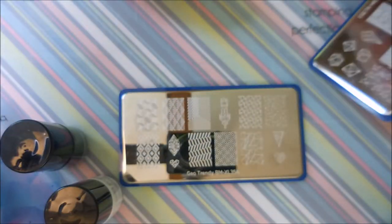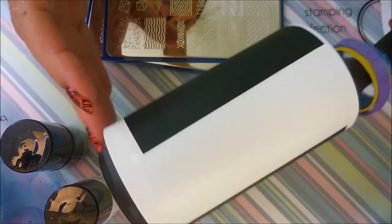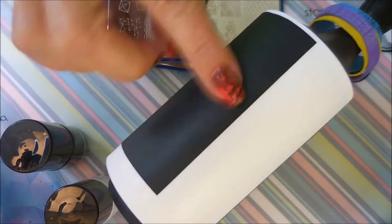And what I'm going to do is some stamp testing on my little lint roller with some chalkboard tape on it so we can see how it does over white and black.